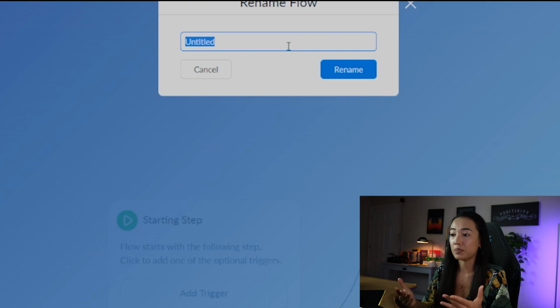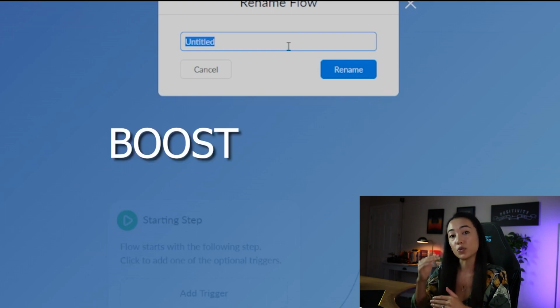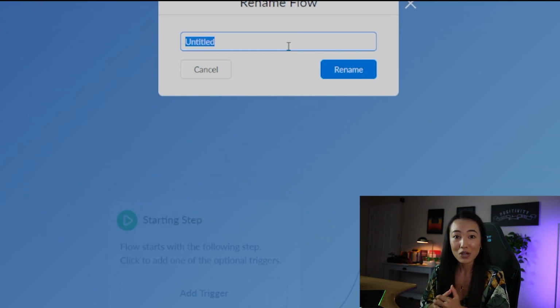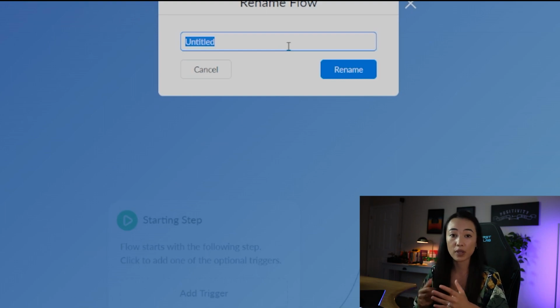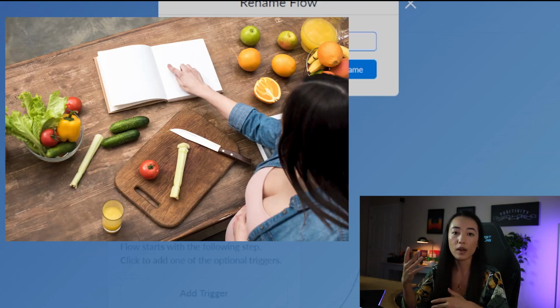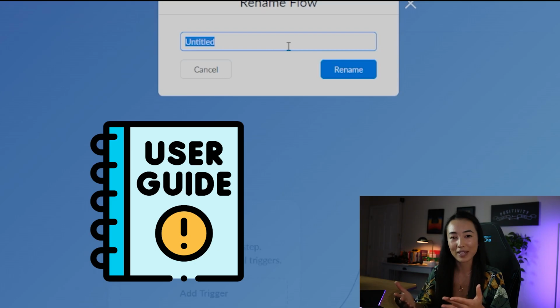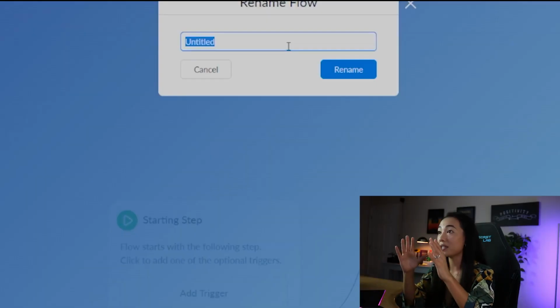The point of this should be initially for you to boost whatever metric is most important to your business. So if you are wanting to increase the number of appointments that you get booked, sales appointments, or if you want more people to sign up for a free webinar or an upcoming live event, or you want people to download your freebie, maybe you give away a meal plan or a cookbook or a PDF on how somebody can do something, which then leads to something else later down the line, whatever that first thing is, just go ahead and pick. And ideally pick based on data, like what people are downloading or getting from you the most right now. So I would name this whatever that is.